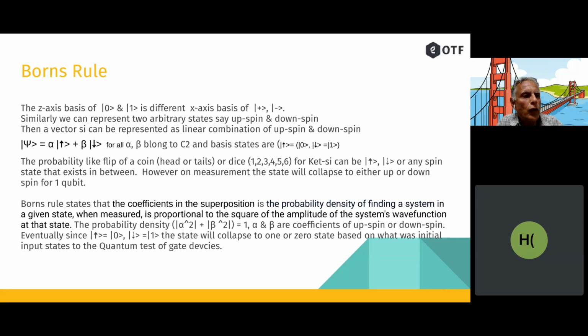If you flip a coin, it either falls to head or falls to tail, but until it falls on one side you don't know what it is, and that is the usual condition. That's the quantum. It is in n number of states, and you don't know which stable state it is going to fall into. In this case there are only 2 logical states, so it will fall into 0 or 1, and accordingly we will measure that. The probability depends on how you provide the initial inputs, and therefore all measurements always depend on how you input, because these are reversible.